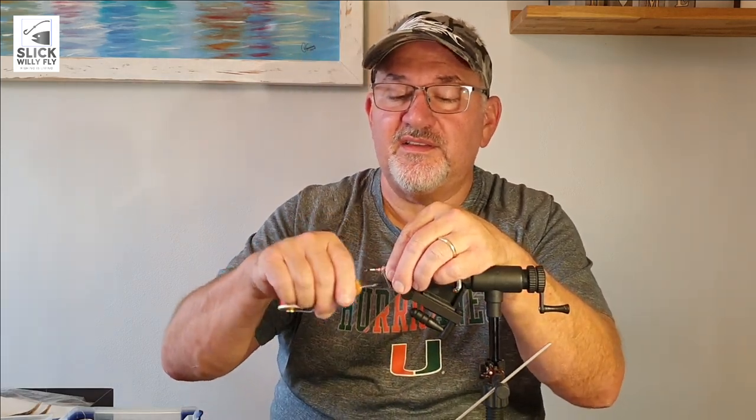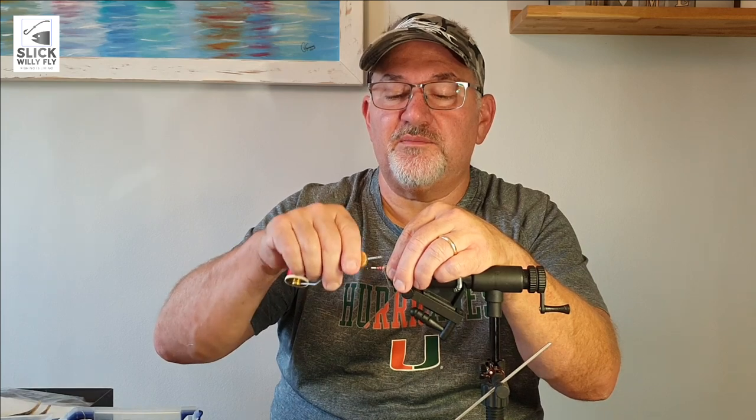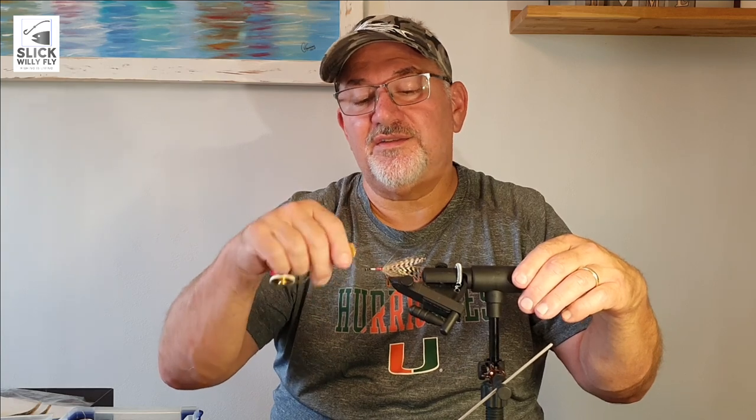But one thing that I know I can absolutely do is change thread colors. Doesn't matter what color thread I use to attach that. So I just went from a white 100 denier to a red 70 denier, and this thread's only purpose is to change the head to red, and the only reason I'm doing that is because I don't know if the fish think it's gills or if they think it's a wounded fish or what they think, but I think that when you have the red, you get more strikes.